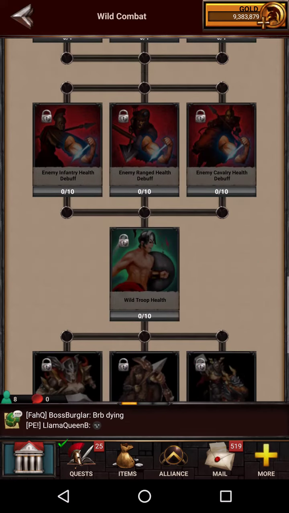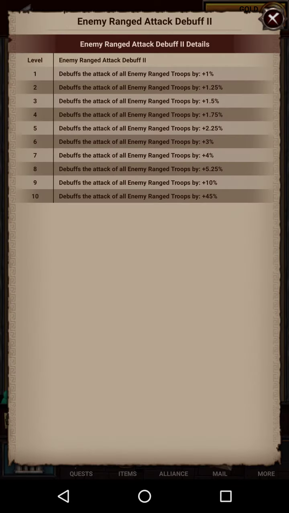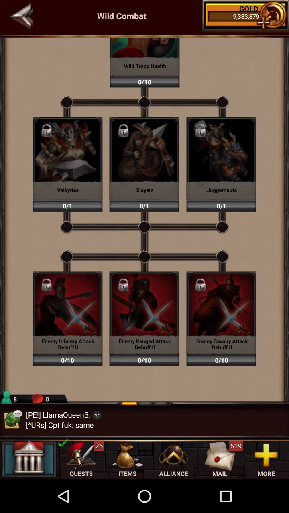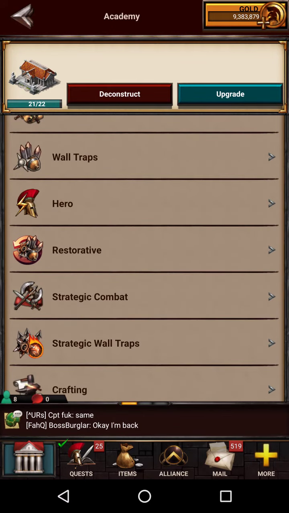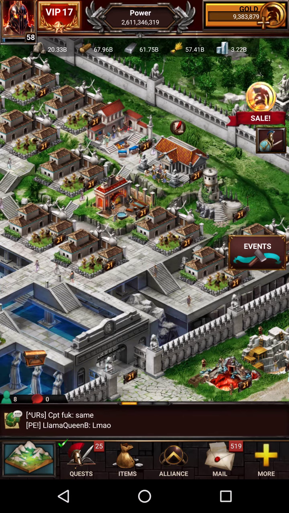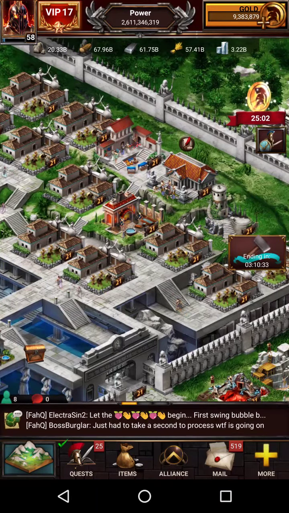Now, where it gets really expensive, though, is these debuffs. These debuffs, all of them, they're huge debuffs. And the higher you get, they're really expensive. And March goes without saying. 11, 12, and 13 of March are insanely expensive. Okay, I'm trying to think if there's anything else that I wanted to.